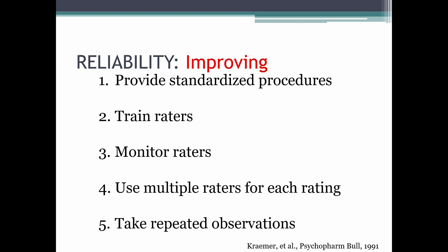Another thing you can try is using multiple raters for any specific rating. What can happen here is that as you take the average for different raters, you actually get a more reliable result than if you just took any one particular score. Another thing you can do that's sort of like having multiple raters is you can take repeated observations. Instead of having a rater rate just one time, you can have them rate multiple times. In a lot of clinical trials you'll see where raters rate at individual time points instead of rating just one time, maybe beginning and end. They'll rate maybe every week or every month or even every year. Repeated observations helps to reduce the amount of error that you pick up that may not explain the effect that you have in mind.